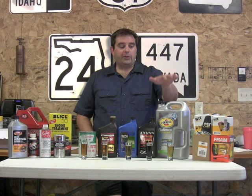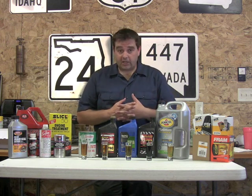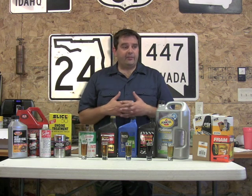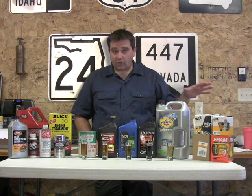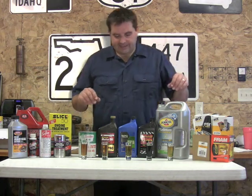The other thing is with new motor oils, they're taking the zinc out. Way back when, up to a couple of years ago, they used to put zinc in motor oil, and the reason they did that is because the zinc additive works as a really good anti-wear additive. Now that's gone as well, and these old cars really need it. Your brand new cars don't, but your old British car does.